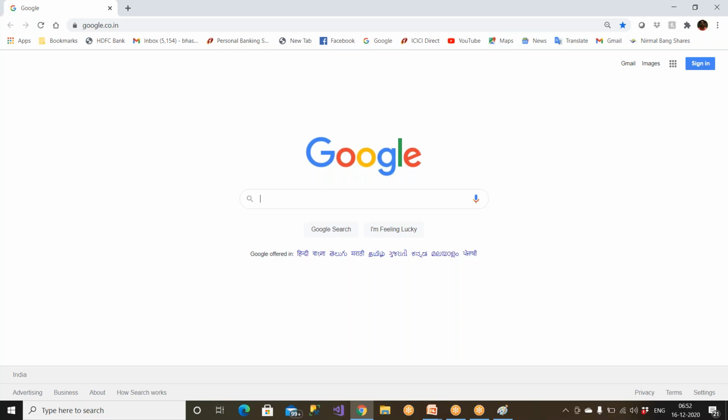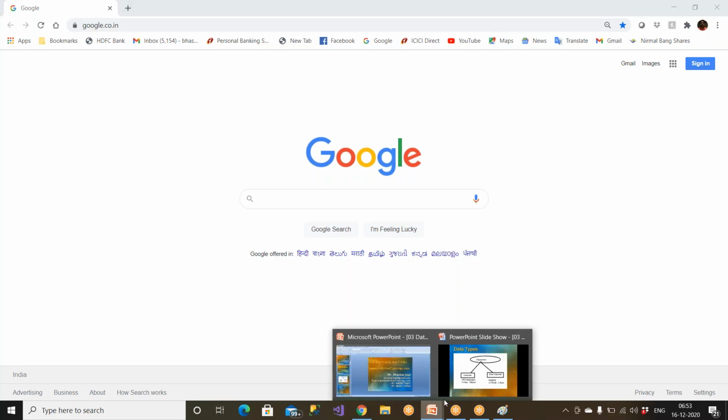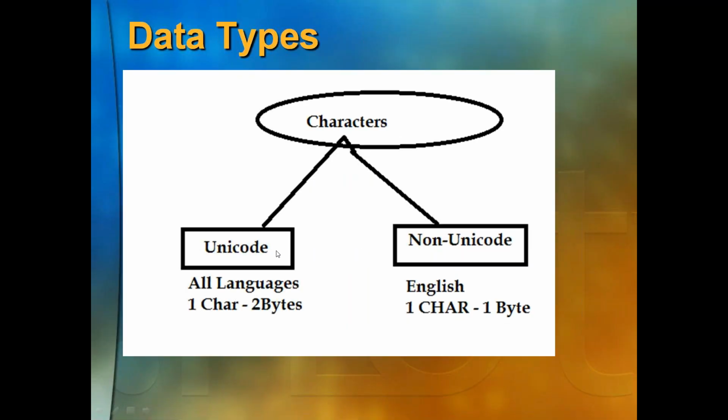No country is going to be using that. Only maybe US people and UK people may know English. Only those two countries will use it. But people in other countries don't understand English at all. For them, it is very, very difficult. If you want to be in the market, you have to support international languages completely. Am I clear? So all modern languages and software, including Python, Java, Android, Excel, SAP, whatever software you're using today, all are using Unicode data.